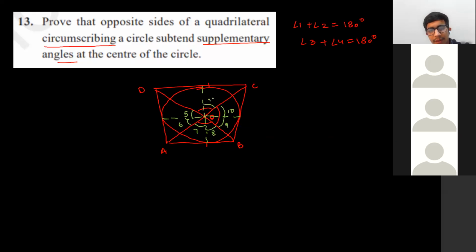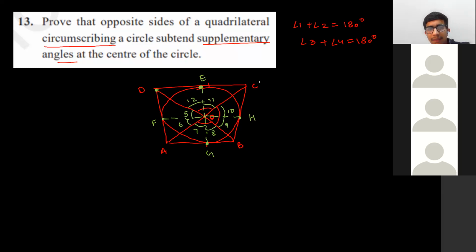11, and 12. Now see guys, this point D is making two tangents to the circle. Let's say this is E, F, G and H. Can we say that DE and DF are the two tangents to this particular circle? Yes or no? How many of you agree with it? Yes, DF and DE are the two tangents.